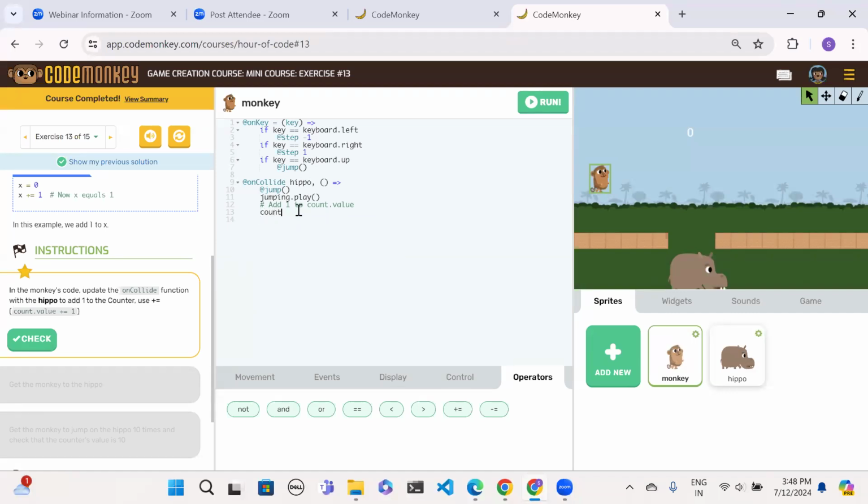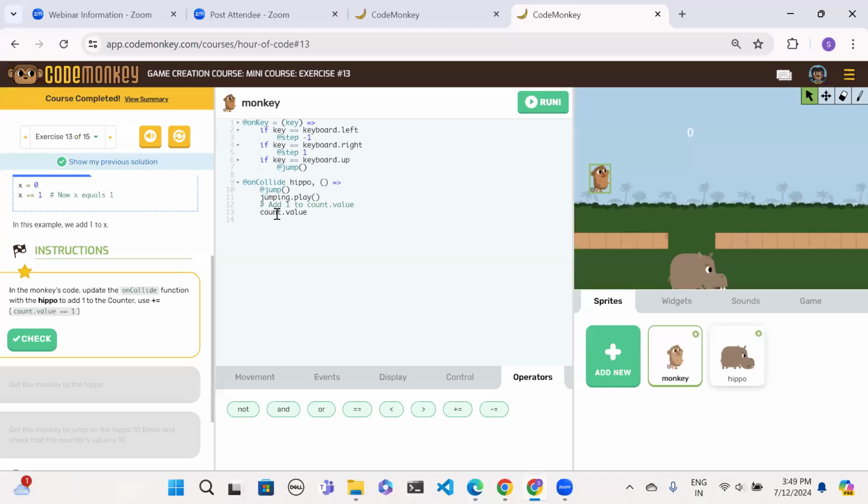That count is a variable name and dot value is a property. Like person dot height, or in class 7 giraffe dot height, where height is a property and its value increases.